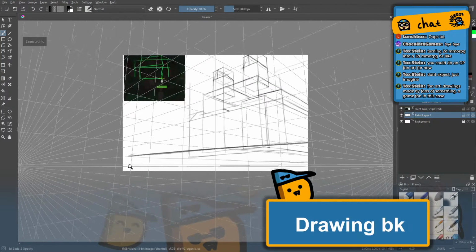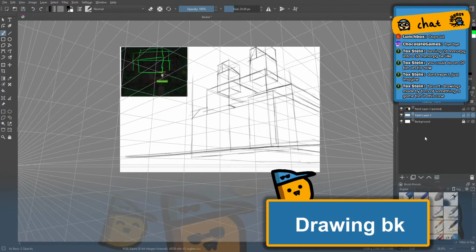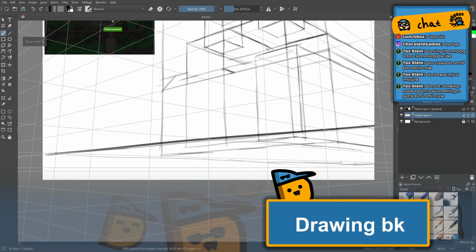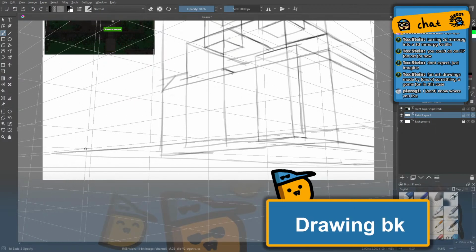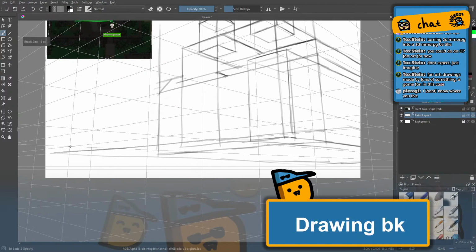Can I draw a straight line for once? Thank you very much. No, that line wasn't even good. Let's look at this line. There's a bit... why does it keep giving me the tiniest bit? Why does my hand keep giving me the tiniest bit of curvature? I don't know where you live.